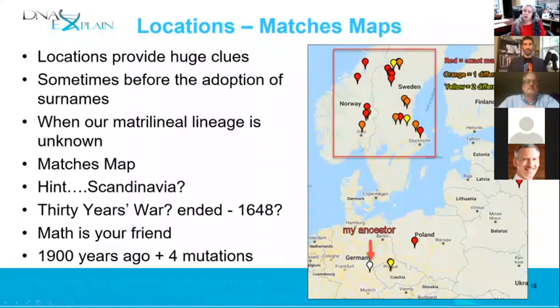But isn't that fascinating? Because I hit the end of records in the 1600s, but thanks to actual historical records and my mitochondrial DNA exact matches, I can piece something together. Because one of the reasons I wanted to know if my ancestor came from the Scandinavian group or the Scandinavian group came from my ancestor, piecing together my own little phylogenetic tree showed me unquestionably that my ancestor descended from the Scandinavian group. So that was critically important for my genealogy. Even though I'll never know their names, I know where they lived and where they came from.